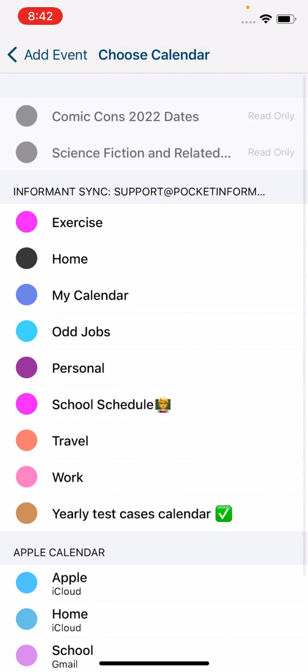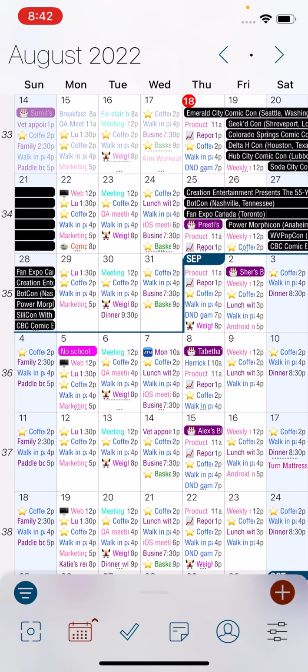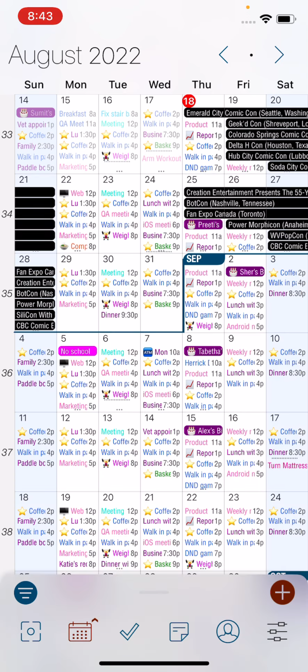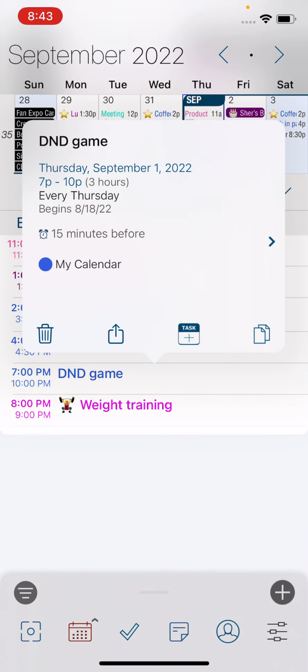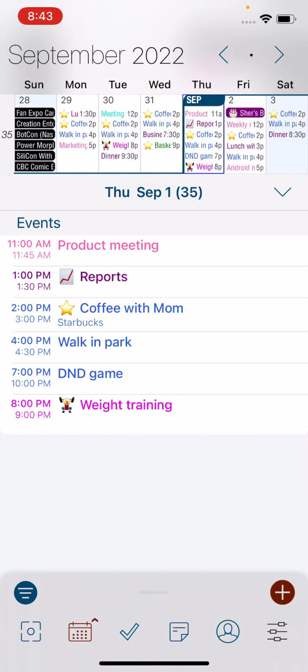And I am actually just going to save this to a different calendar. And we'll hit save. And you'll see that game pops up here, D&D game, and then in 2 weeks it's going to pop up again on your calendar right there. And then you can just keep track of how many games you have and when those are coming up.